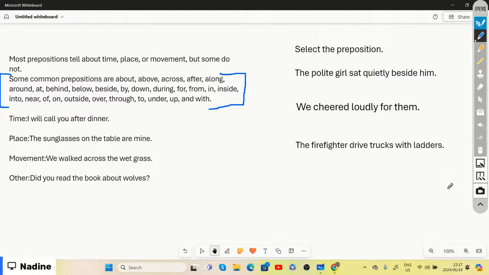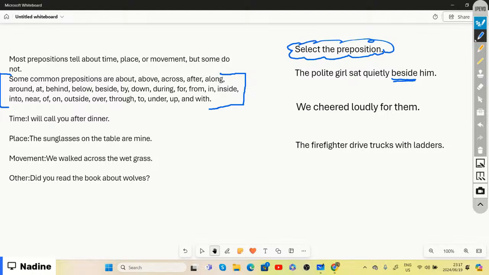We need to identify the preposition within that sentence. All right. And if we were to identify a preposition within the sentence, then we would say it is beside. So beside is our preposition.